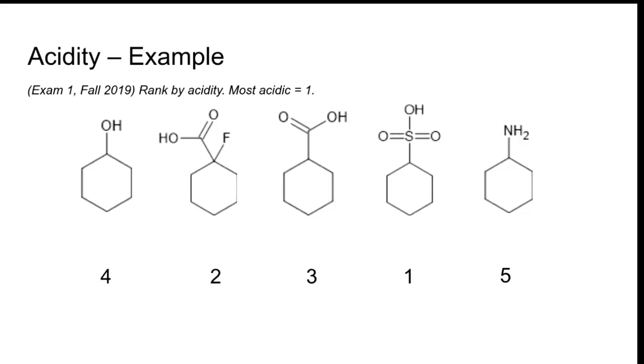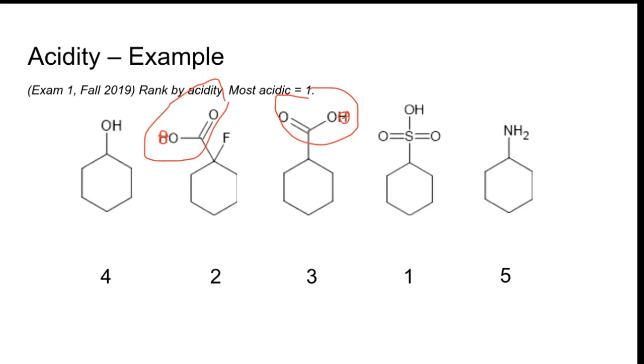For 2 and 3, yes, I can. So if we draw the conjugate base, right, we're going to have a negative charge here and a negative charge here. So these are, as far as this goes, they're the same, right? They both have a negative charge on the oxygen and the same resonance. Yes, I will get to that in a second. So they both have a negative charge on the oxygen, right? And they both have resonance with the other oxygen. So that's not different, right? So the atom and the resonance are the same for those two.